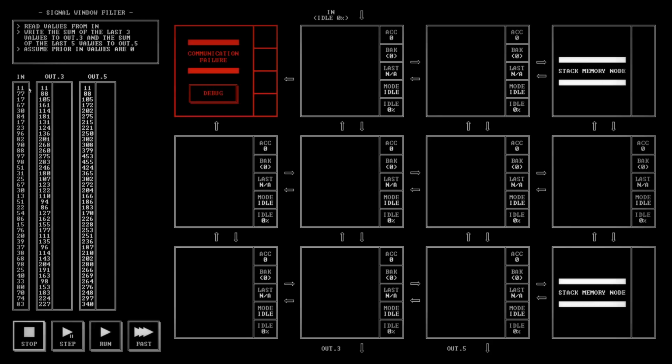So you would already have loaded into you 11, 77, 17, 67, 30. So move up ACK. I do that, and I pull out a 30. The 30 is no longer in there. I move it down here. And then I do that again. So I pull out the 67 and move it down there. Oops. Yes, paste. Okay. I guess it had to put in the new line. So then once you do that, you pass on the 3, sure. So then you do it again, then you do it again, and pass on the 5. This is a lot of repetition.